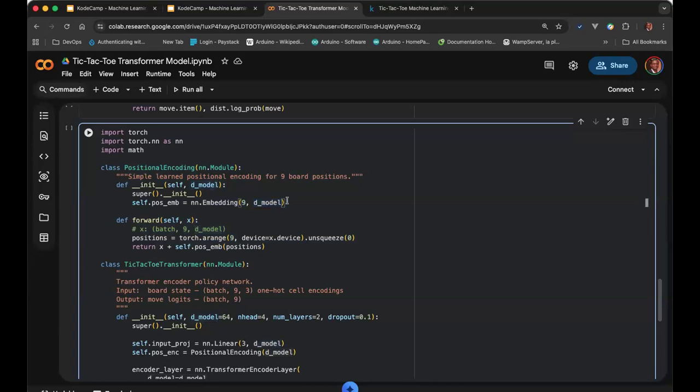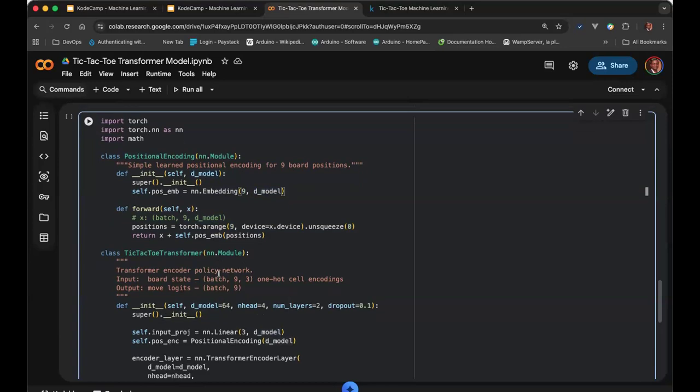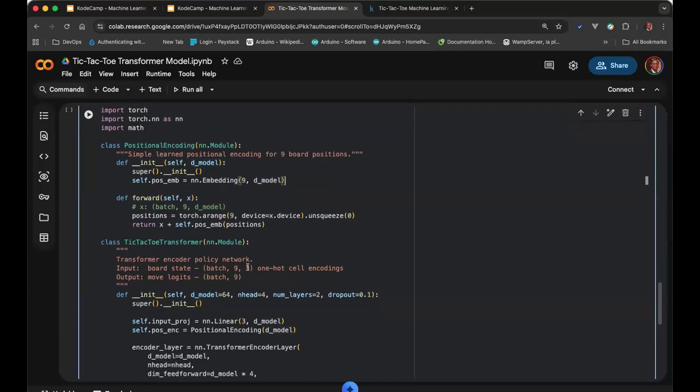So effectively, what this will do is convert our 9 by 3 input to a 9 by D model, where D model is the depth that we want to give to our transformer attention matrix.